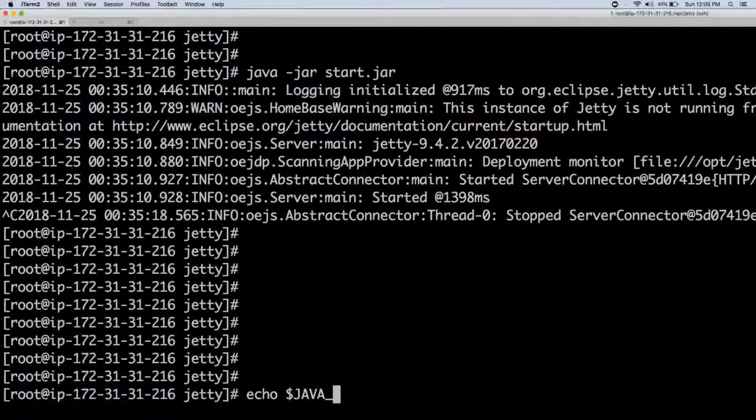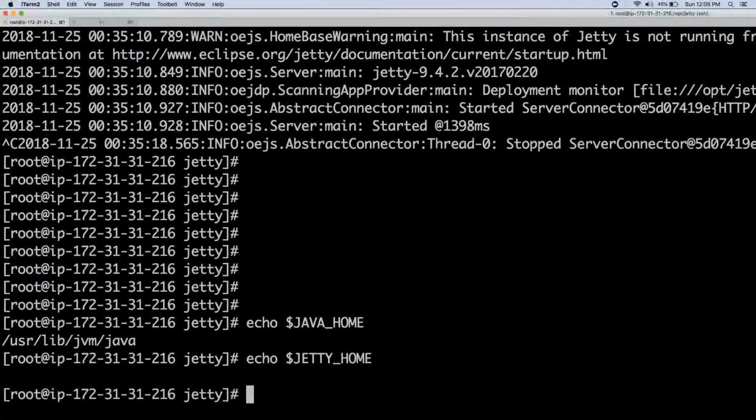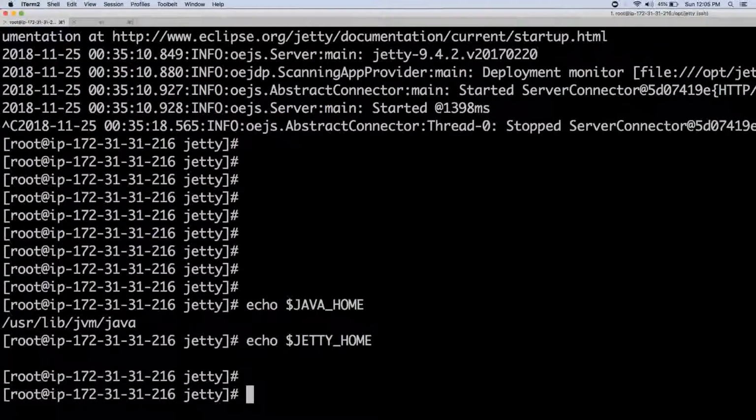We have defined Jetty home. Sorry, Jetty home. You have heard about Java home? You know it. Class path. Jetty home is not defined. In some cases, it is started over here. No idea how it started. Normally, in your case, it may give an error like this: Jetty home is not defined. If it is not defined, where will you define it? Environment variables. Environment variables you can set.